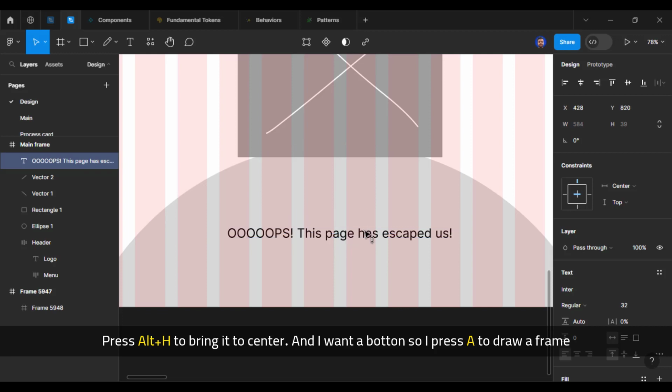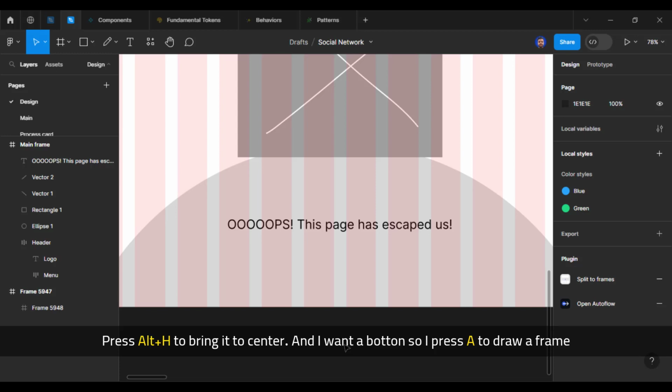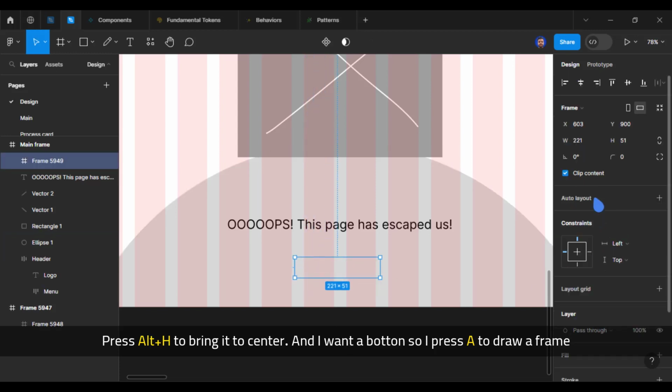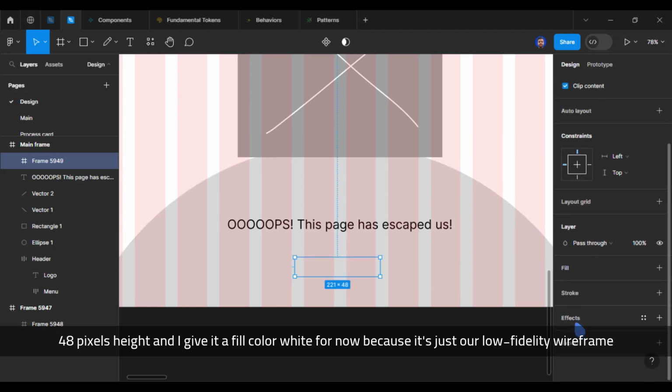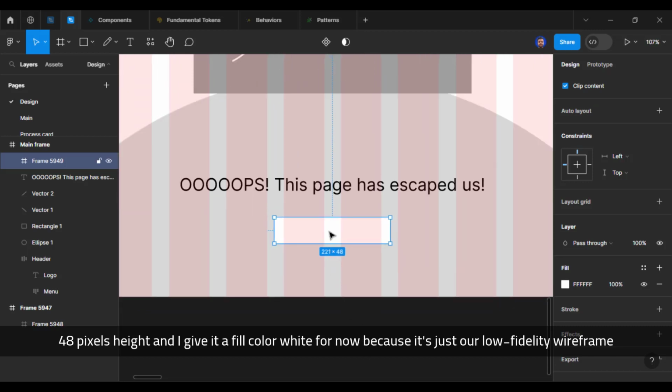And I want a button. So I press A, draw a frame, 48 pixels height, and I give it a white fill color for now because it's just our low fidelity wireframe.